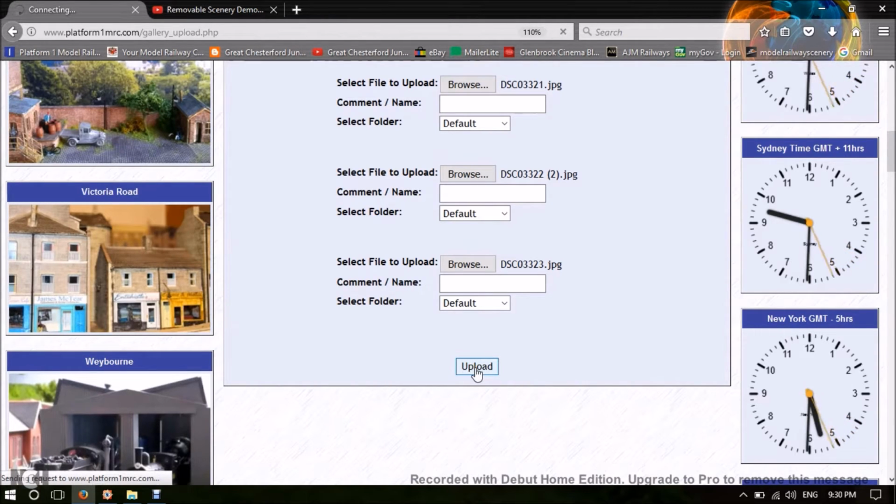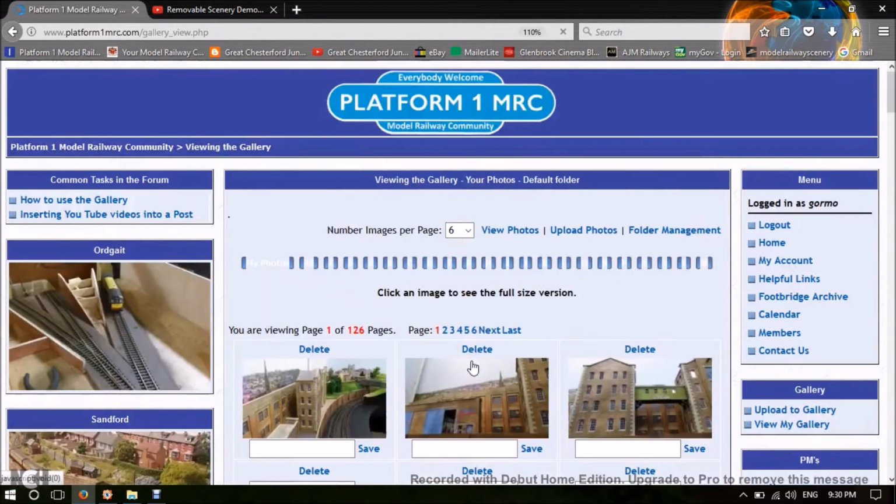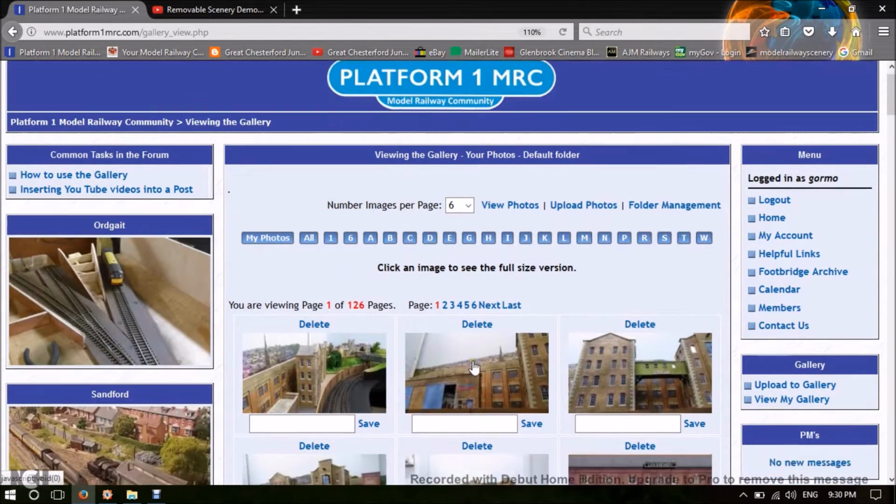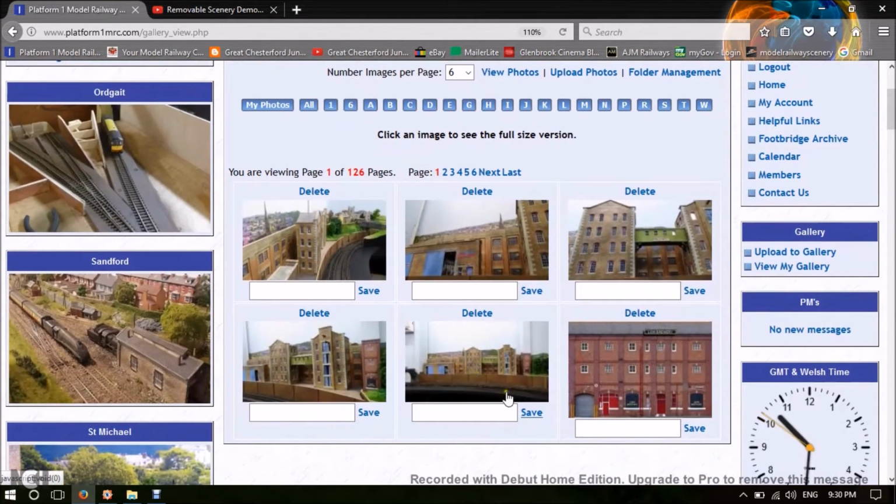Now if you need to upload more than 5 photos, once the system has uploaded these 5, you can then come back to upload again and continue on until you finish doing whatever you have to do. So this is working away at the moment. It's a little bit slow tonight, but hopefully we'll get there, and there we are. It's put them all in. 1, 2, 3, 4, 5. There they are.